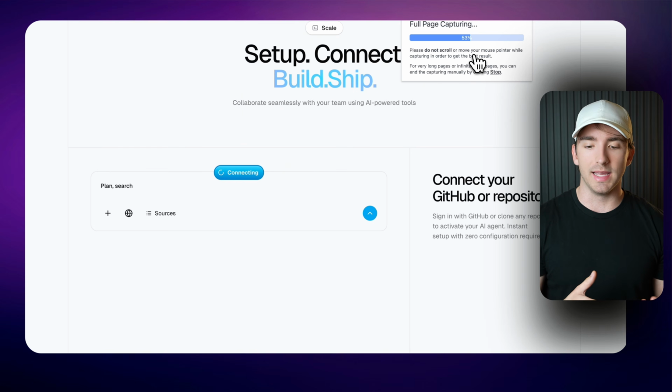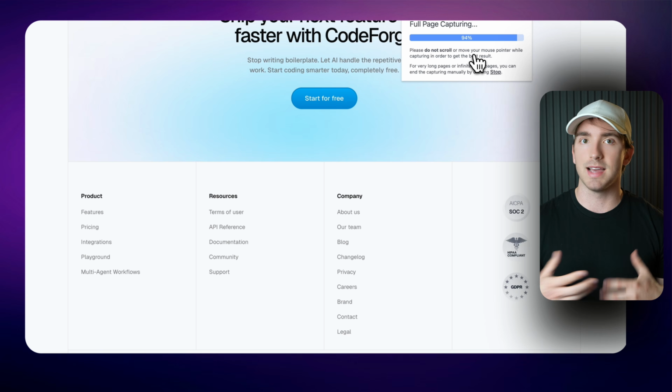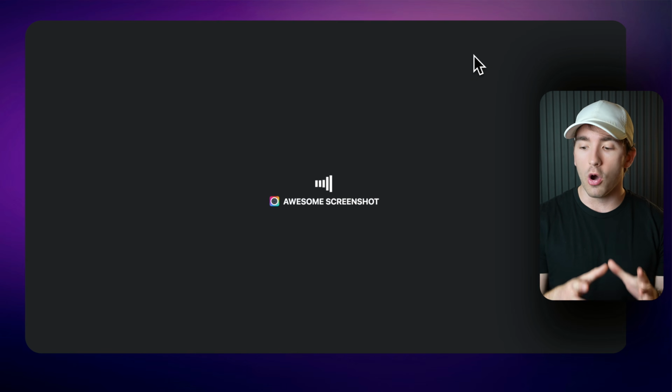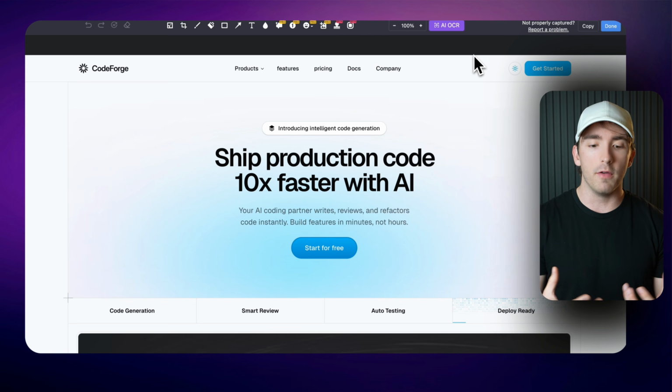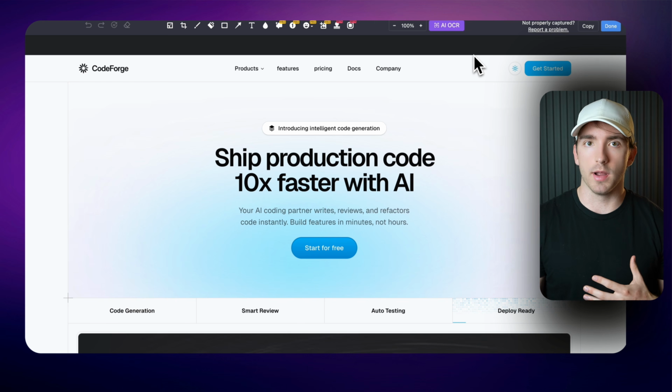So the benefit of this is we get the entire screenshot of the website and we can upload this to the vibe coder in order to let it build the entire thing. So typically I'll find that if you give it a URL along with a screenshot of the actual website, it can get much better results instead of just going off of the URL.